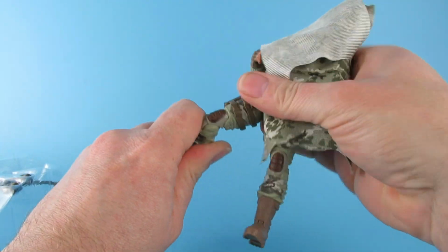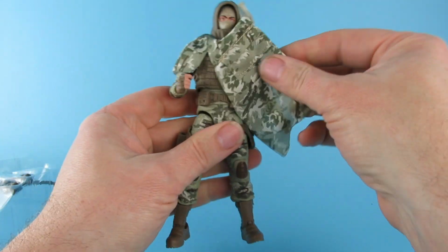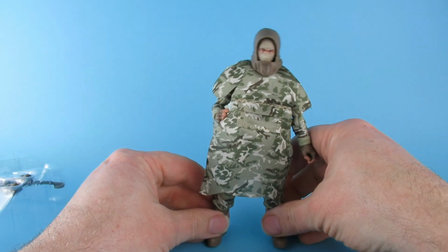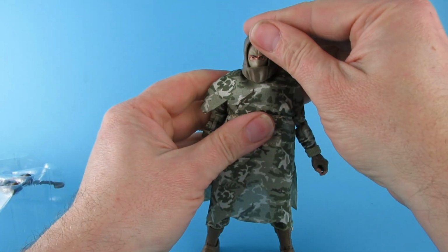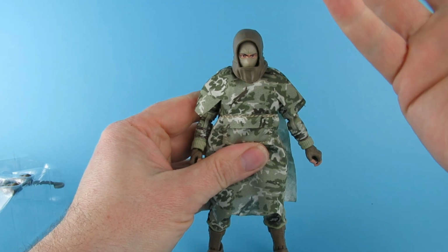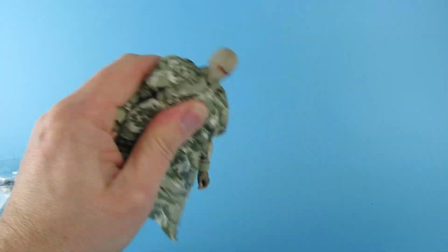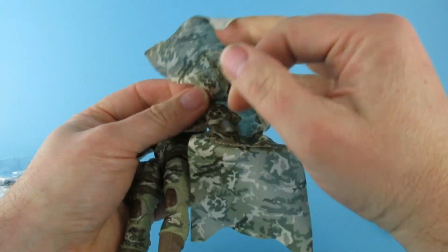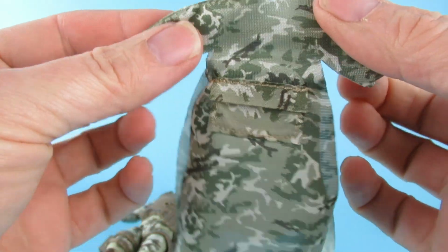Yeah, it's nice. I just feel a little bit, I think it's more this section in the middle there because I've pulled on it. But I say, out of box, stands pretty well. Head, obviously there's not a lot of movability in it now because he's wearing the poncho thing, so let's pop that off, and then we'll pop that off as well. I say, just general material. It looks nice. It's novel.